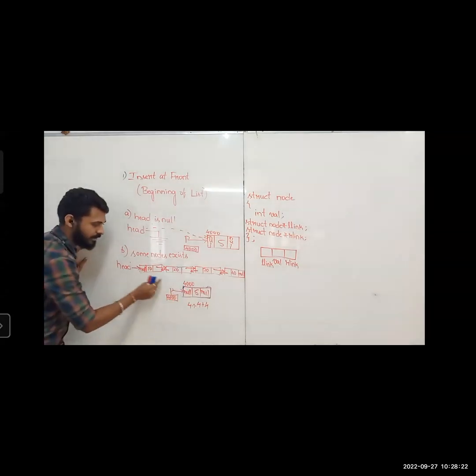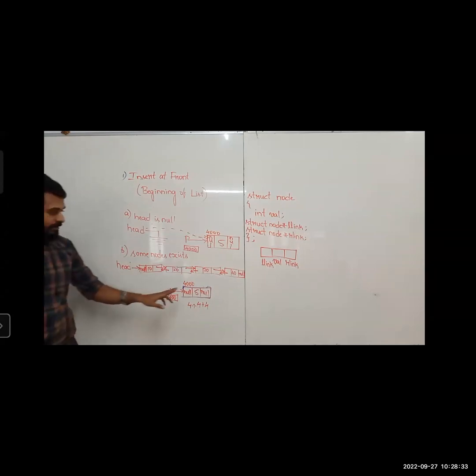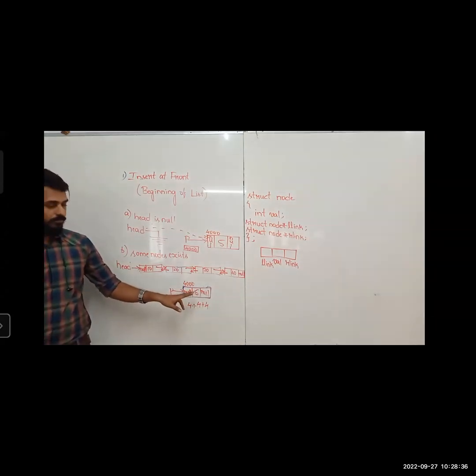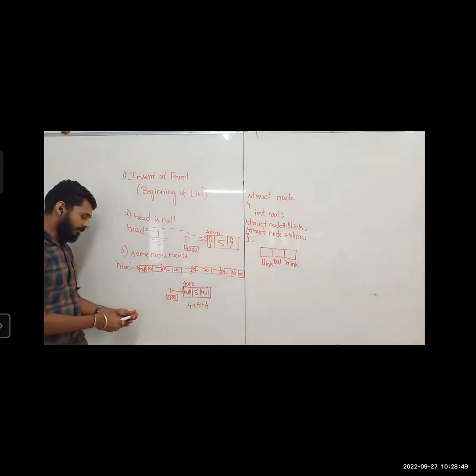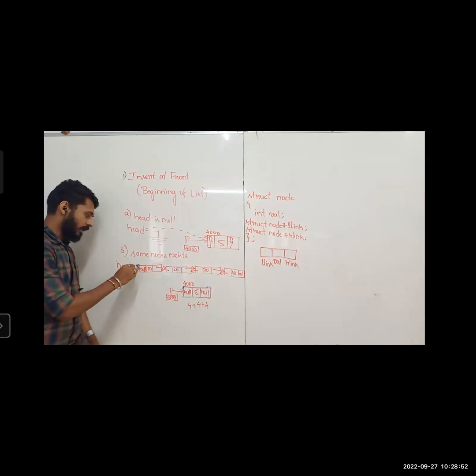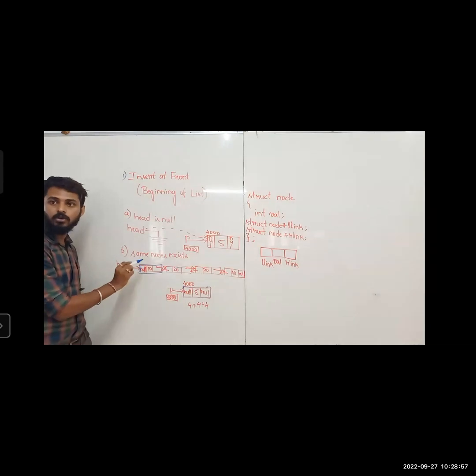I want to place it here and I want to change this one. Why? There is a next node, but there is no previous node for P. That will only be the first node. When I want to change it, what should I do here? P's R-link should point to somewhere. Where? Where head is pointing, which means it should point to this node. Agreed? It should point to this complete block. It should not be something like only this part. No. It should point to the complete block itself.